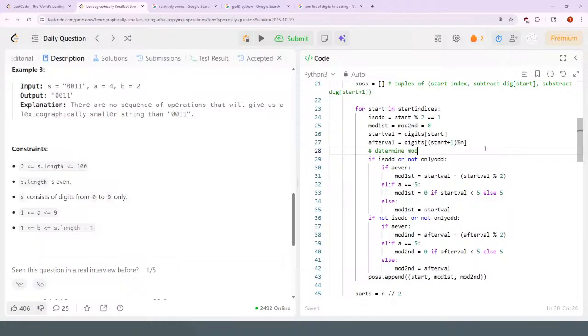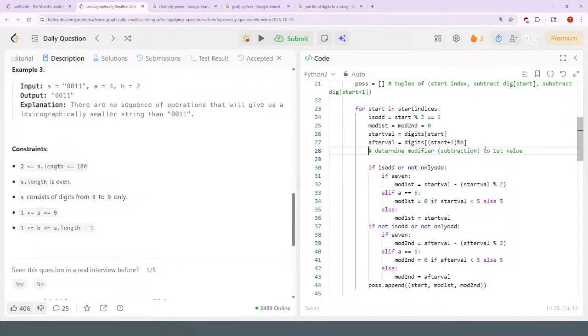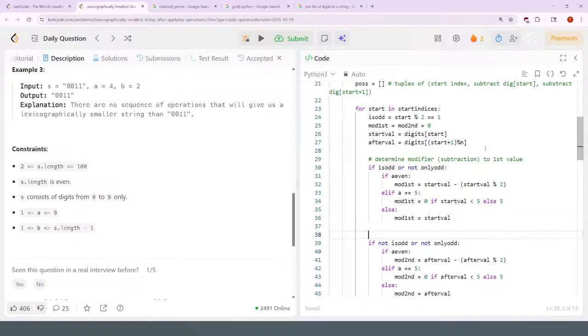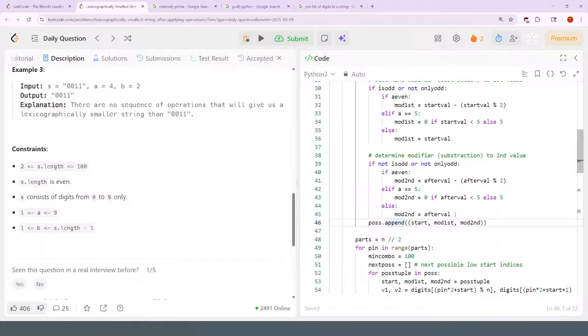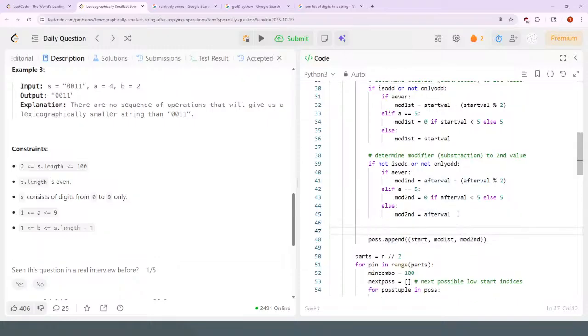Determine modifier, subtraction to first value. Determine modifier, which is the subtraction to the second value. And then add tuple to possibility array.